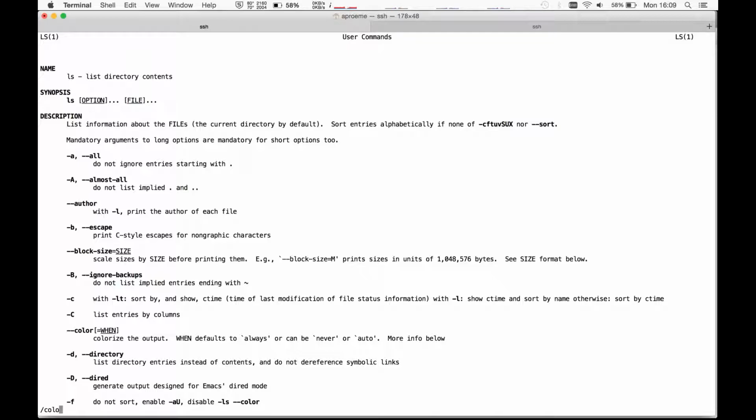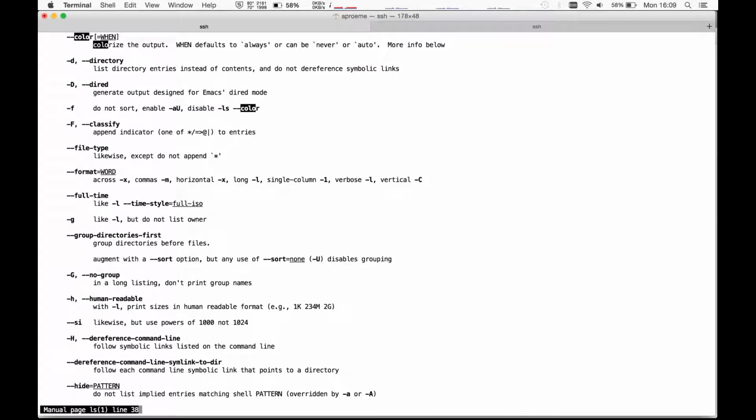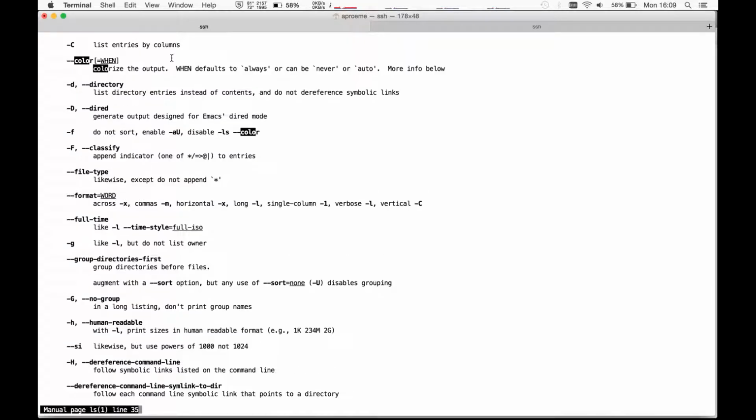I don't know if it's British spelling, L-O-U-R, or American spelling, L-O-R, so I'm just going to leave it at C-O-L-O. Enter, and it will jump to the first matching instance of that expression in the manual page, which tells me, if I scroll up a bit, about one option to do with colorizing the output. It also says more info below.